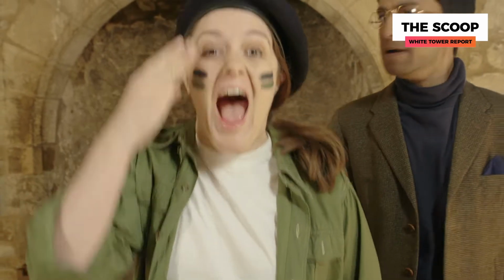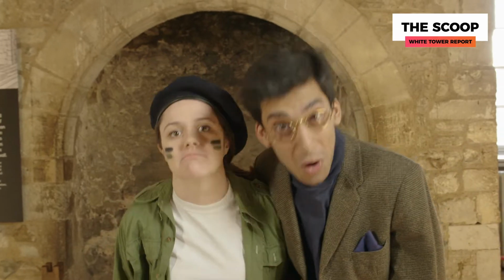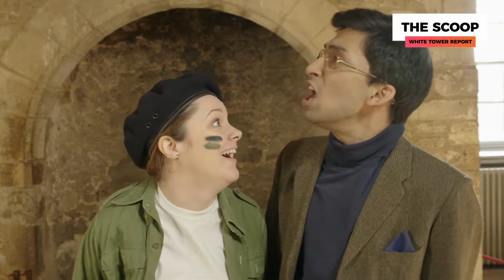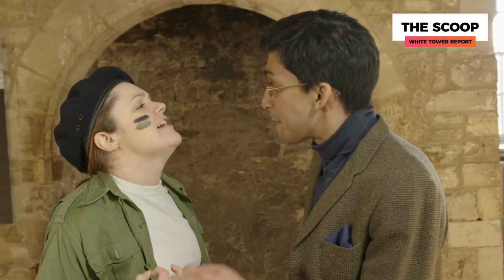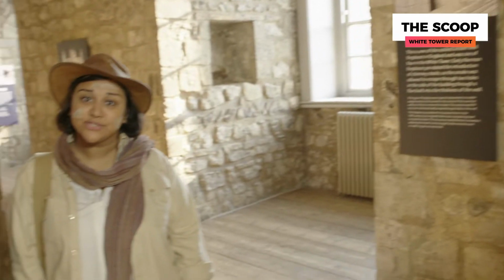Welcome to The Scoop. We'll be looking at how the White Tower was a state-of-the-art Norman crib, which showed off the best of Norman culture. Nope. Three words. Battlements, arrow loops, Anglo-Saxon scared of massive tower. Anglo-Saxon scared of massive tower is not a word. Oh, some historian you are. Look at the architecture. Oh, it's a symbolic military power castle, is key. What are you wearing? Put makeup on. Why the hat indoors? Sorry about them. They raise a good point, though. How did the White Tower function under the Normans? Let's get the scoop.